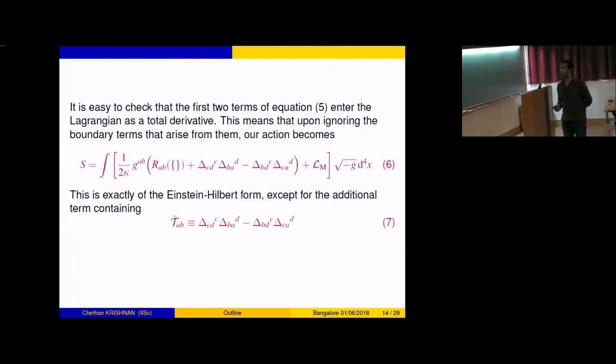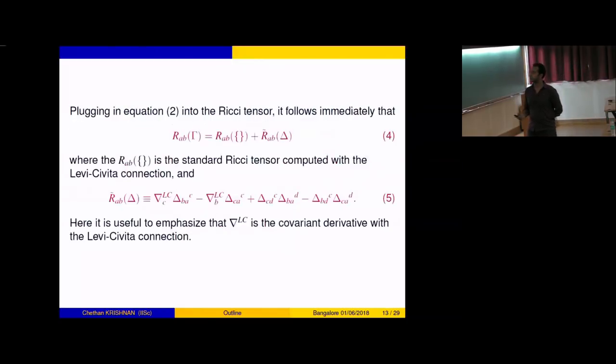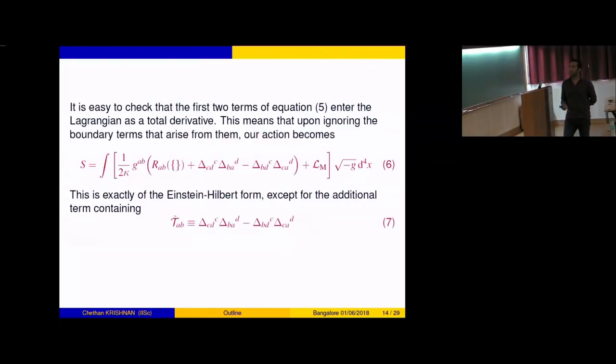So this is the extra piece that I get, and this is that particular piece. Note that the rest of the stuff is just standard Einstein gravity. Nothing else has happened, which is kind of surprising because things could have gotten messy if this was not a total derivative. In any event, we are ignoring some boundary terms. I don't think it matters, but we are doing that anyway.